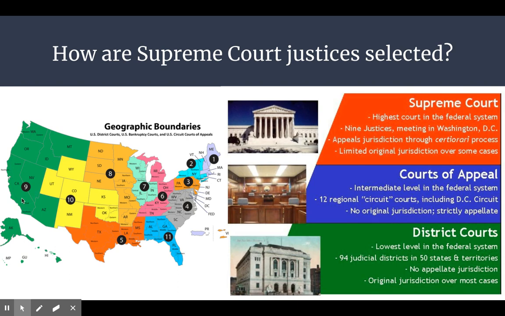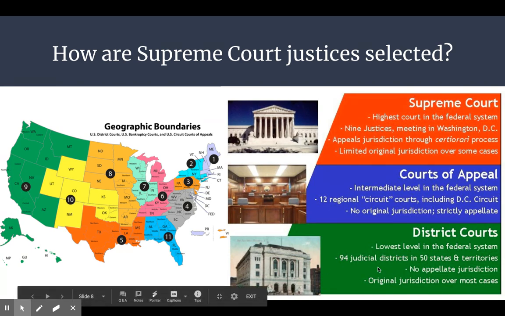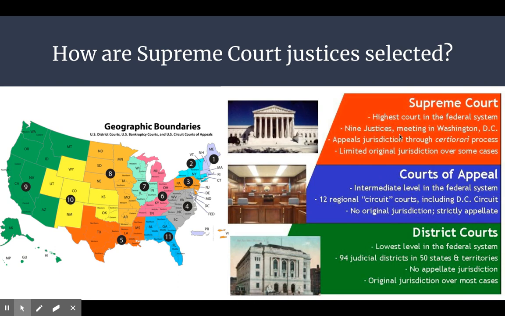So if you get in trouble in California and you lose your court case, but you really feel like you're innocent, then you could appeal to a higher court, and you might end up going up in these district courts, and then you might end up in a court of appeals in these 12 regional. And then if you still lose, then you could bring your case before the Supreme Court. But again, the Supreme Court can only handle so many cases, so they might throw yours out. It's kind of like the ultimate place to go because the Supreme Court trumps. I mean, not as in Donald Trump, the president. I mean, like wins, right? And their ruling supersedes lower courts.